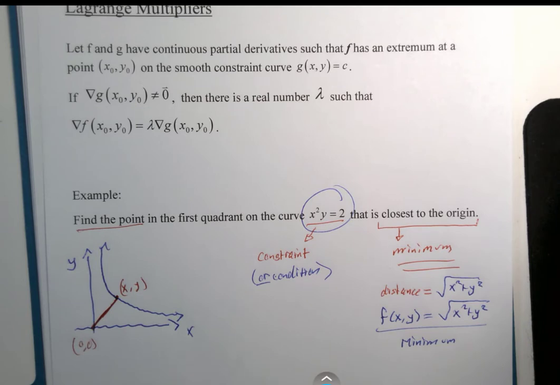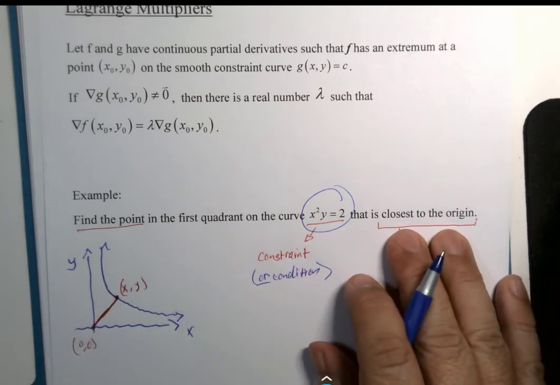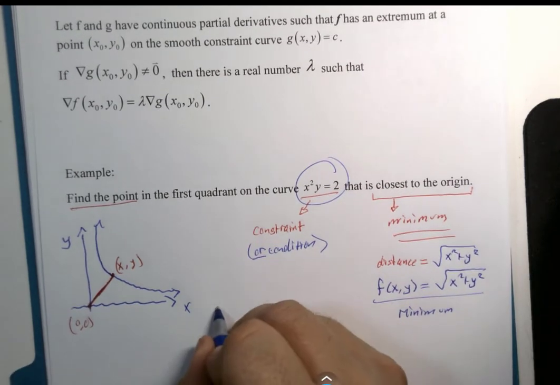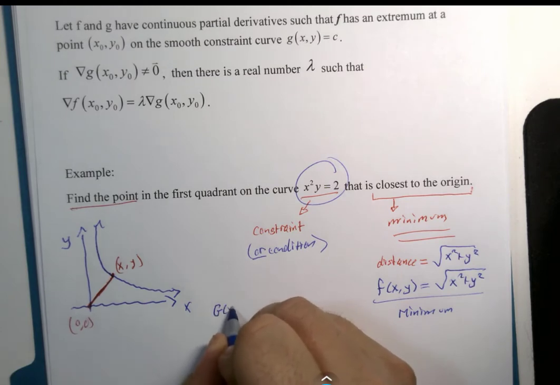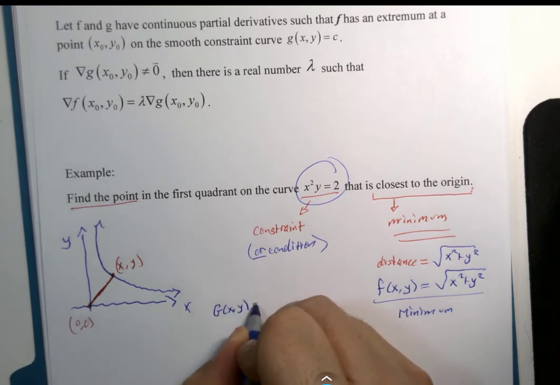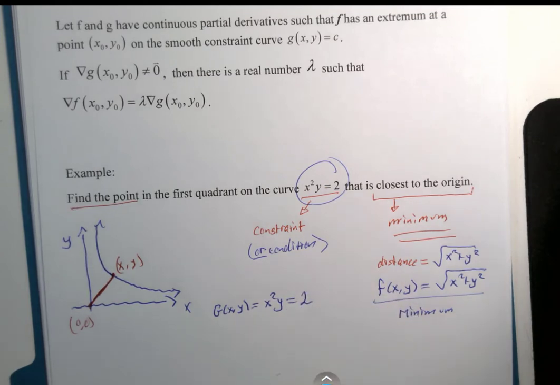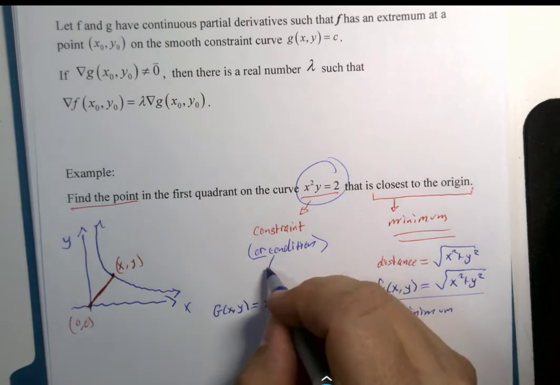So, it's not quite real world, but the words are very easy to digest and understand. So, my condition, g of x, y, is x squared times y that equals 2. That's my condition statement.